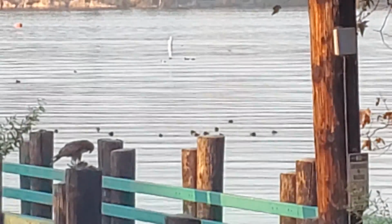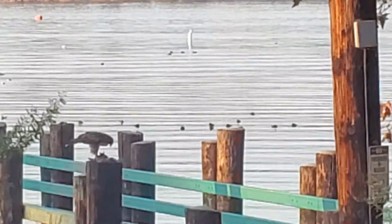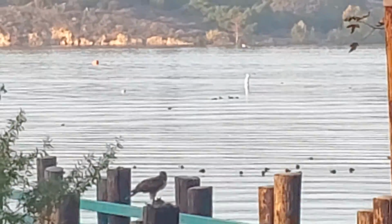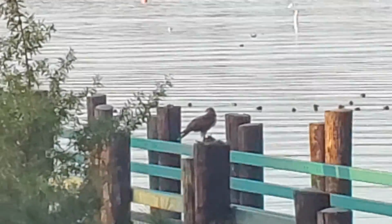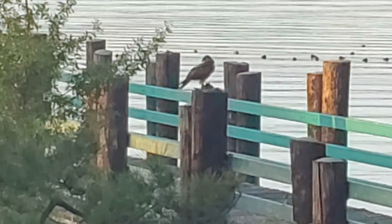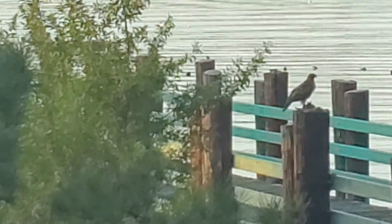How's the temperature, Wolf? Fine. Yeah? See that hawk plucking the stuff off? Maybe I'll go out there real quick and see if I can get a picture of him. I'll try to sneak up on him. How's the temperature? Fine. Yeah? A little bit hot? Yeah. Lift that arm up a little. Are you a little too hot, Wolf? I'm fine.